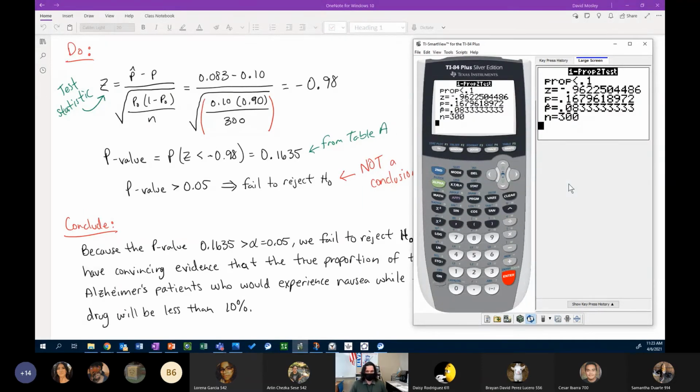All right, so we can get those values using our calculator a little bit faster. It just could depend on whether or not the test is saying show how to do this calculation, use the formula, or use the formula in table A or technology. You can use either one. If you're using technology, you need to explicitly say that you're using that function, the 1 proportion z-test on the calculator, and show that you're putting in the correct values for the variables.